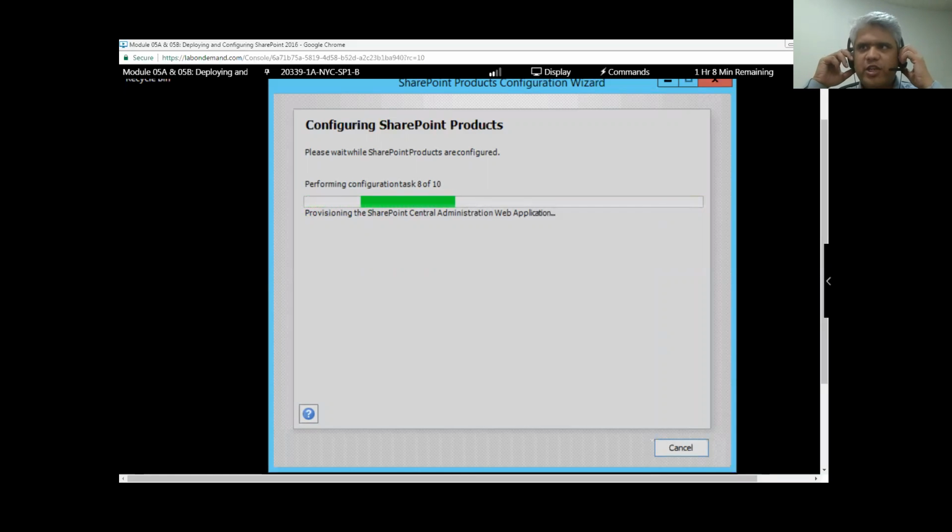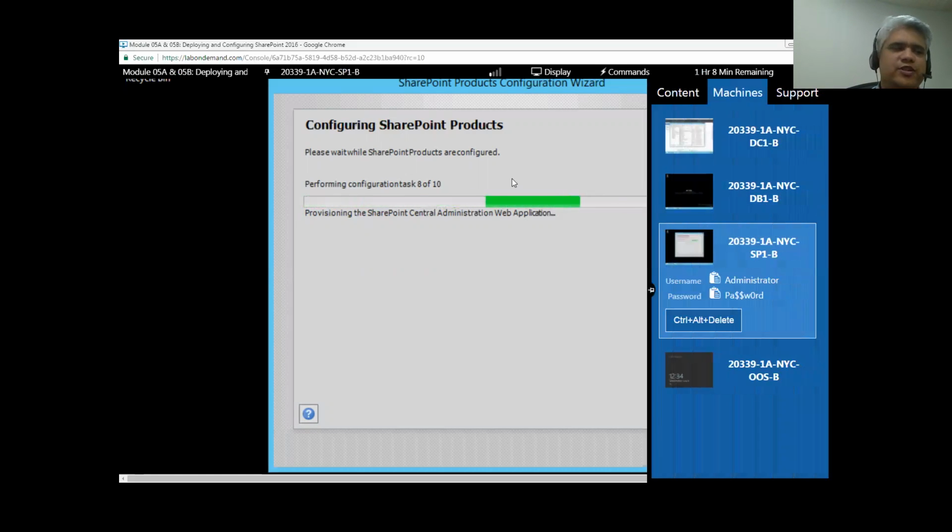The only change in installation as compared to the previous version is the role assignment, or the MinRole. That's the only kind of change in 2016. The rest of the installation is very similar.